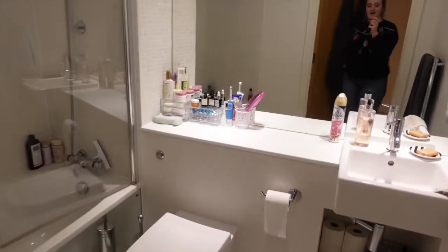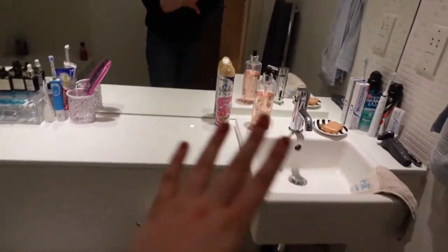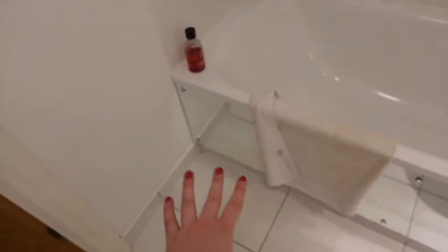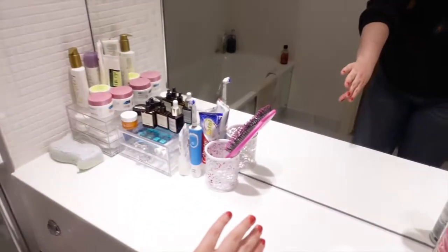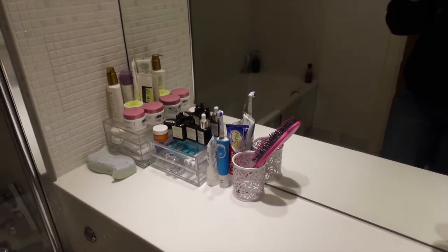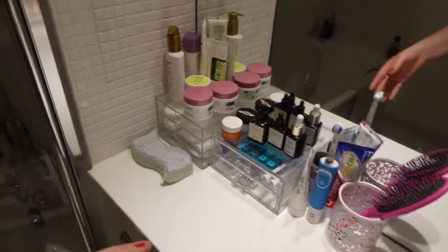I've had a bit of a declutter and sort out in the bathroom so it looks a little bit less chaotic and only has the stuff in it that we need. We did look at getting some storage in here — you can see that line there — we're trying to work out if it'll fit. We think the bathroom is the wrong shape and size for extra storage, so we've bought a unit to go here. In the meantime this can just live like this, and when the unit comes more skincare will probably work its way in here.